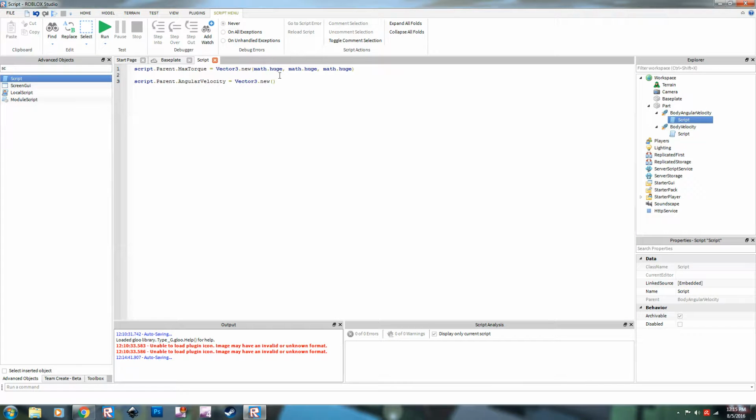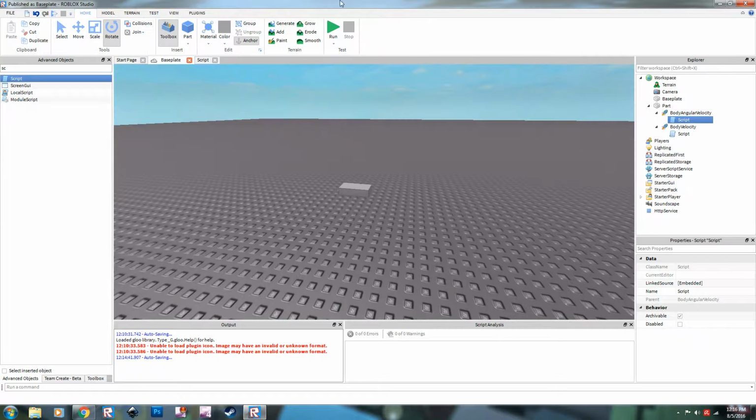So we're going to apply, let's see, 50. And by the way, we don't have to worry about the direction it's going to move. We're just finding the speed it's going to spin at, and the axis that we apply the force to tells us which direction it's going to spin in. So basically, putting numbers in these axes for angular velocity just tells you how fast it's going to spin.